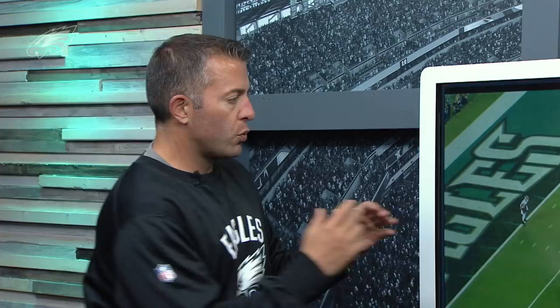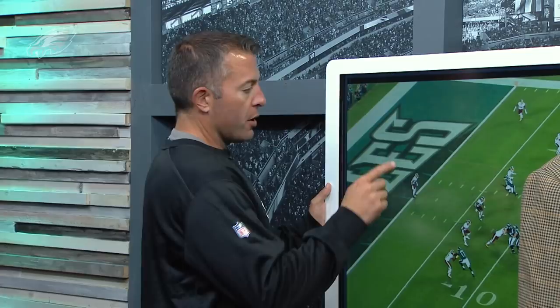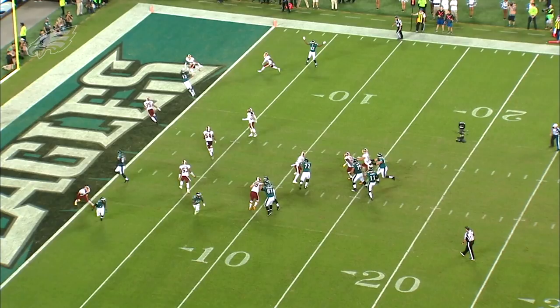This is red zone football. We talk about red zone mindset all the time with the quarterbacks — throws at face mask or higher. We talk about touchdown check down, where we trust our guys to throw the ball in the end zone, but if it's not there, we check the ball down. The least defended part of the field is the back of the end zone. All those things come into play every week in our quarterback meeting room with quarterback red zone mindset.